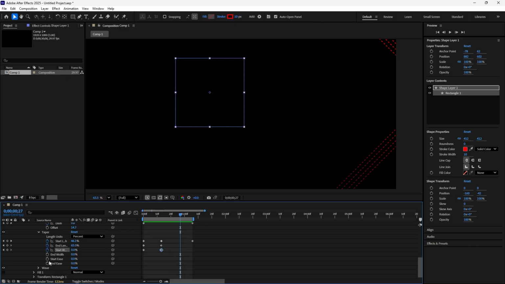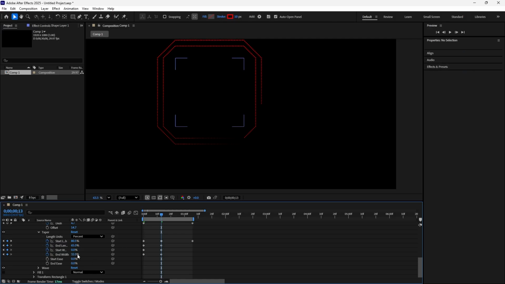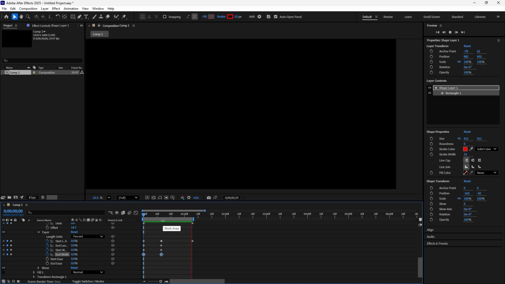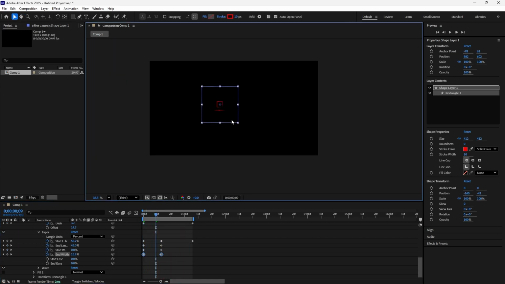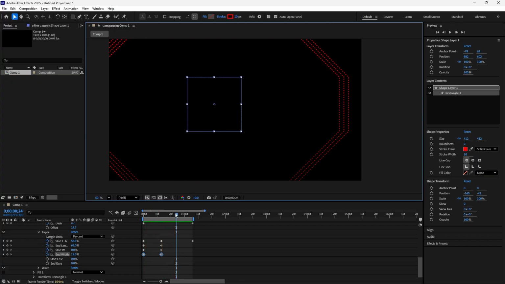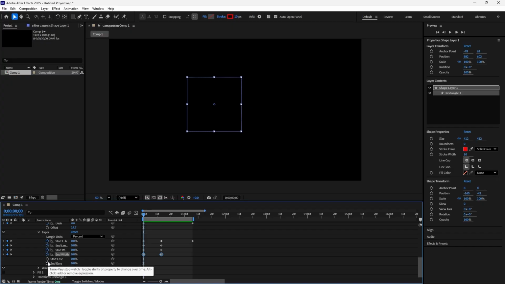So these are all the values, right? And this is the end width, and suppose this is my other end width value. Now play this one. Now there is a start is and an end is.